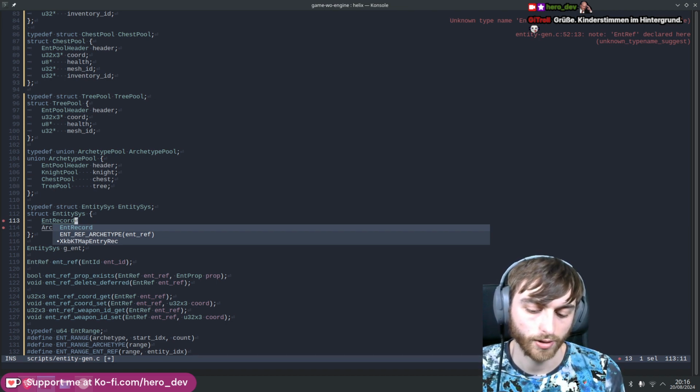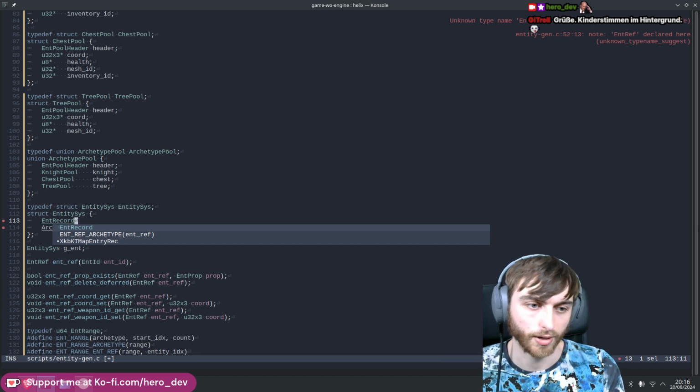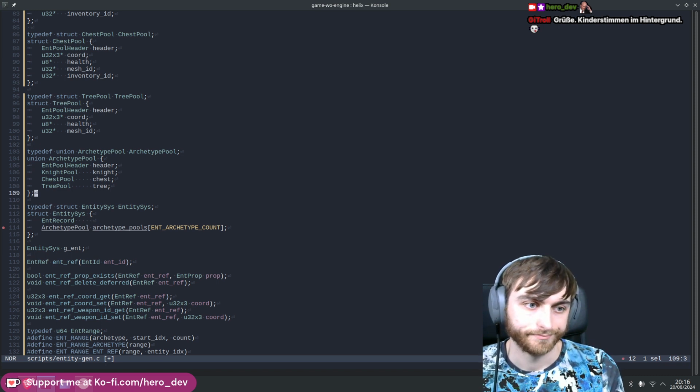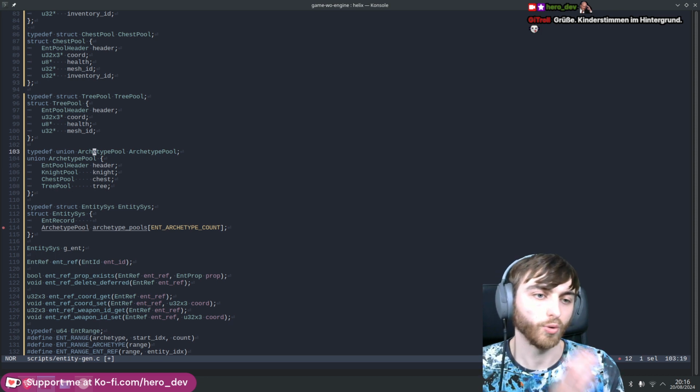We might have a free slots array or something. Yeah, we can call it an entity pool, but then there's too many things called pool.